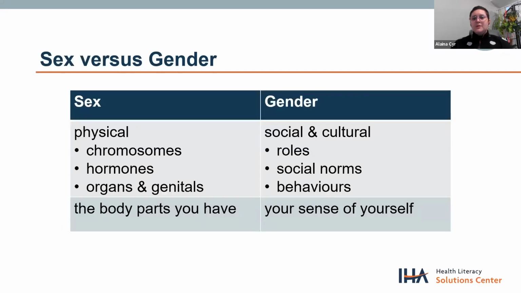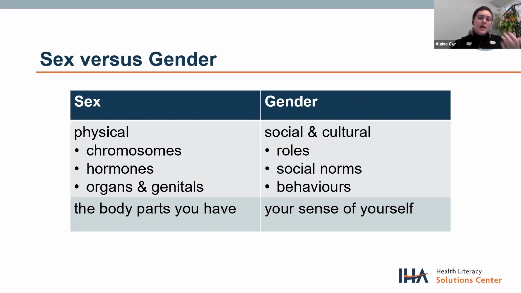So for a lot of people, their sex, or sex assigned at birth, or legal sex, so-called lines up with their gender, so to speak. So that means, for example, if their sex is female, their gender identity is woman. But it's important that we don't mix up the two, particularly when we're in a healthcare setting. There are many, many, many reasons why a woman, even if they were assigned female at birth, may not be able to get pregnant, may not have a uterus or ovaries, so we don't want to identify womanhood as the ability to have a baby or the ability to get pregnant or having ovaries or a uterus. Those are female characteristics.